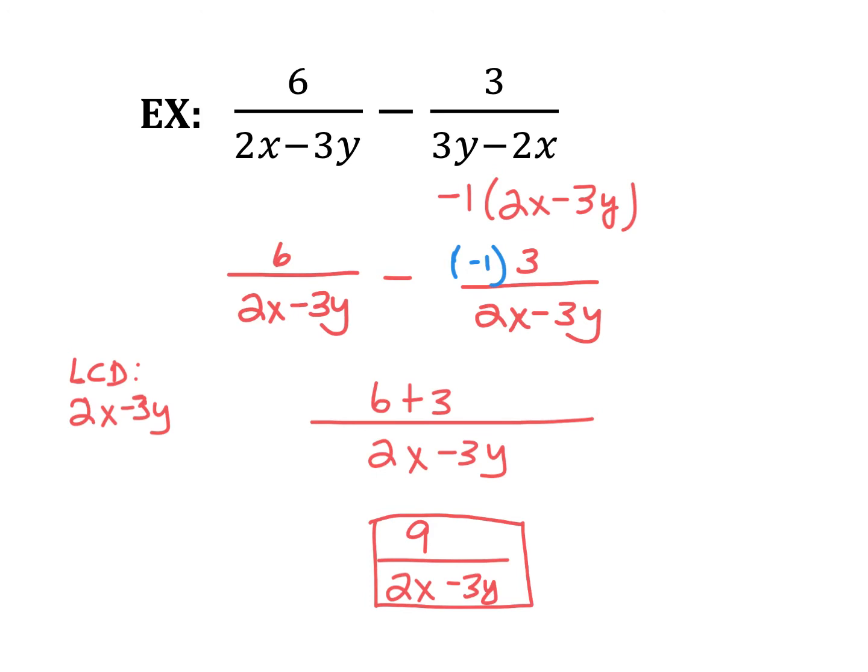It won't happen on every single problem that you do, but where the opportunity presents itself, I encourage you to take advantage of that. And again, it's just a unique scenario where we were able to factor out a -1 as a greatest common factor, if you think about it that way. And then instead of dividing by a -1, think about it as multiplying by a -1. And that gave us, in this particular case, a least common denominator right away where we could proceed forward with our subtracting and simplifying our final answer.